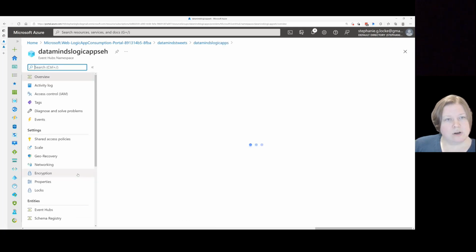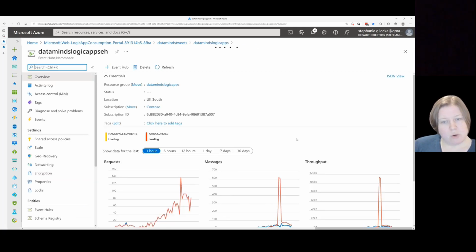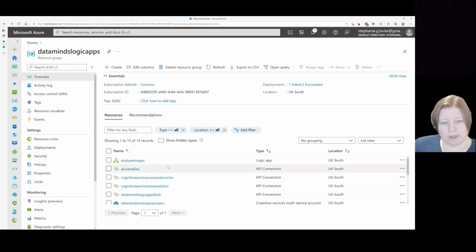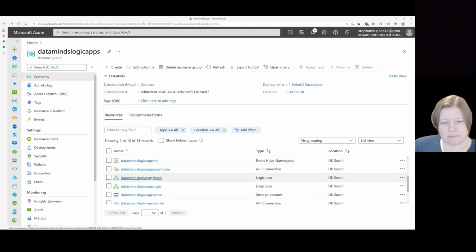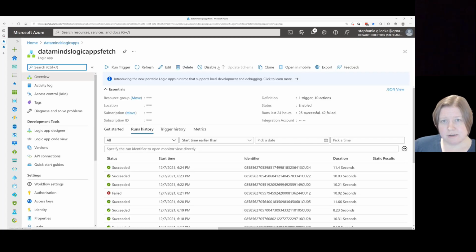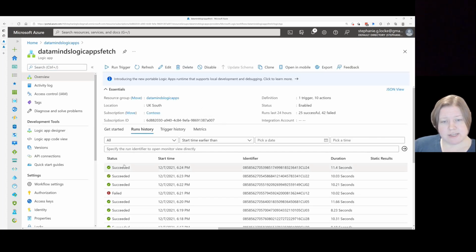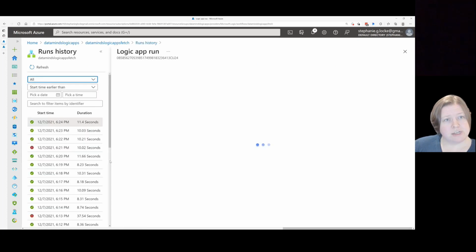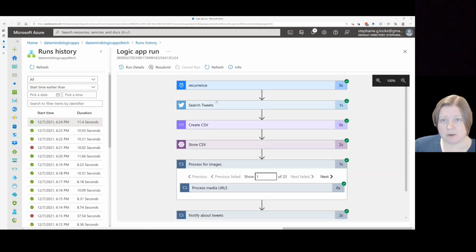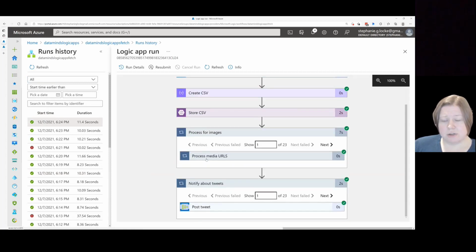So we start off with an event hub, a way to get a real-time signal into our Azure environment. We populate that event hub by looking at a source that is fairly real-time for us, which is a Twitter feed. So it's regularly looking on Twitter, getting information about data sources like images and tweets.